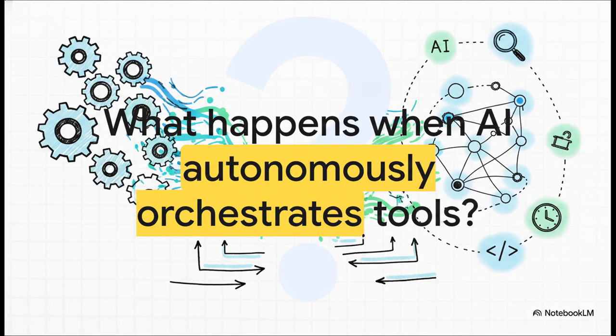We've seen just how powerful a structured tool registry can be today. But as we look toward a future of self-healing tool pipelines and highly dynamic workflow orchestration, I want to leave you with this final provocative thought. What happens when AI systems begin autonomously discovering, generating, and orchestrating their own tools in real time? The architecture we built in this explainer today is really just the beginning.